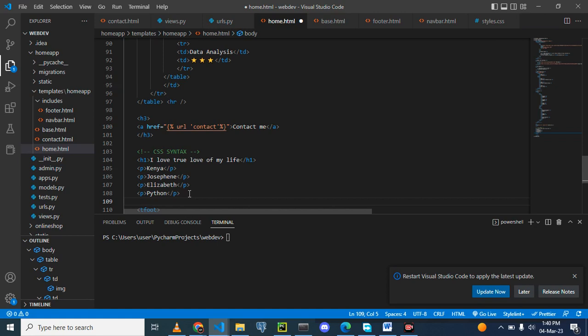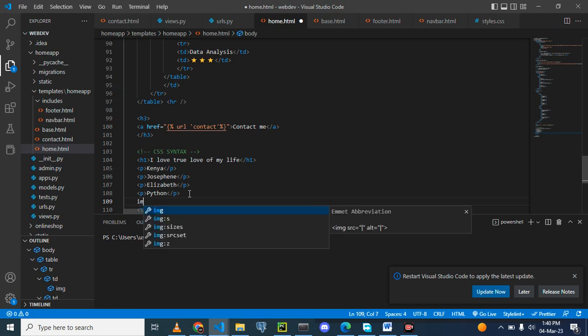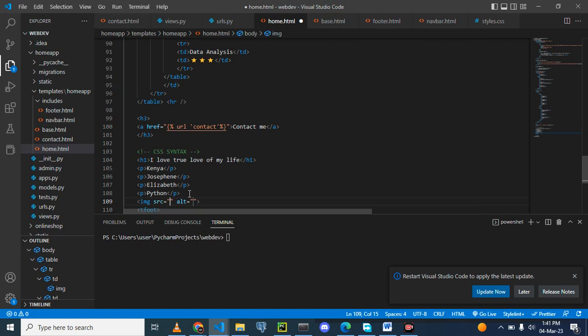We can have an image here. So to bring an image, we remember it is brought into the site by just typing img, hit tab, then the source of the image. It should be actually inside the static and images.